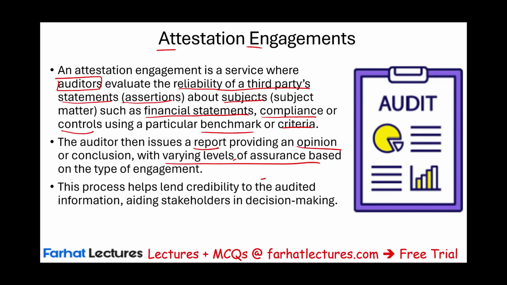The purpose of this whole process, the reason we do all of this, is to lend credibility to the audited information. So when the financial statements are audited, it's easier for decision makers to rely on those financial statements. It's easier for the company to raise money. It's easier for the company to get a loan. Why? Because the auditor lends credibility, and since it's coming from a third party, the auditor who's independent and objective, other people will trust this.